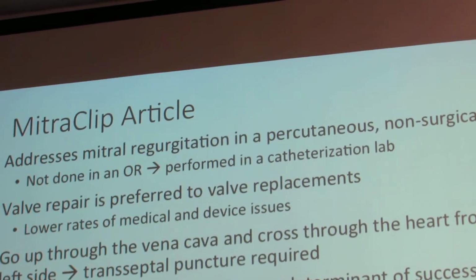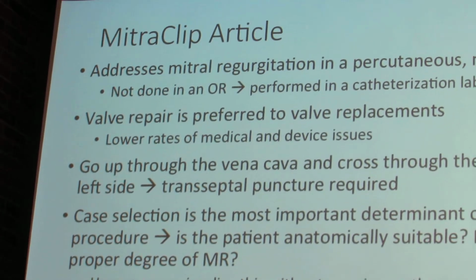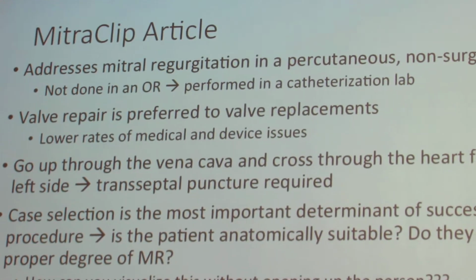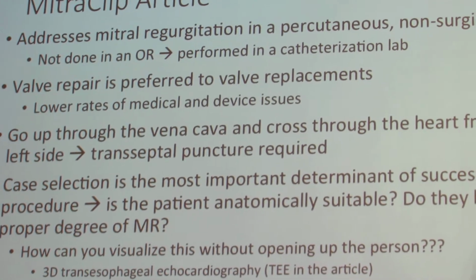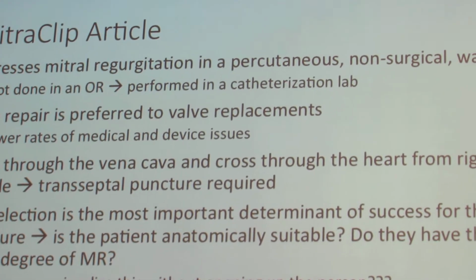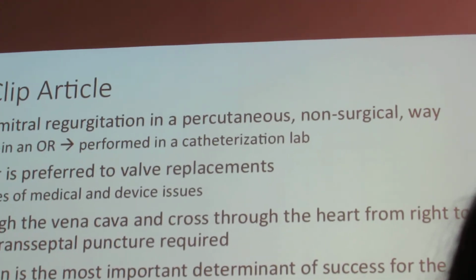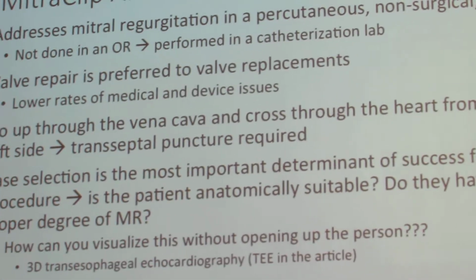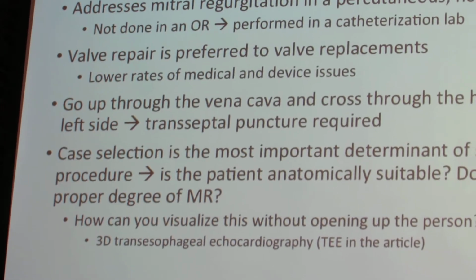Okay, so let's talk about the article a little bit. The MitraClip article. MitraClip is just a brand name for a general idea of a mitral clip. So what does this address? Mitral regurgitation in a percutaneous, we know what that means, non-surgical way. So therefore, it's not technically a surgery, it's not technically done in the OR, it's done in the catheterization lab.